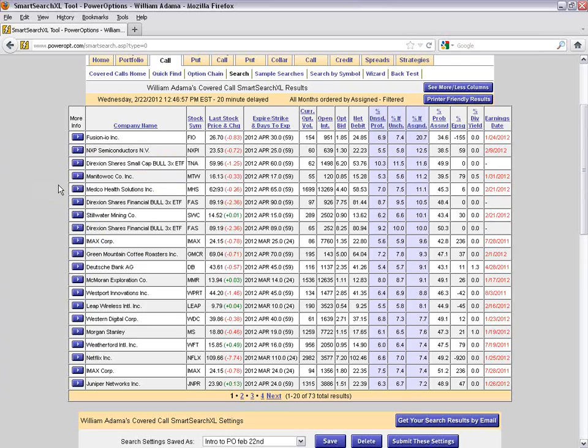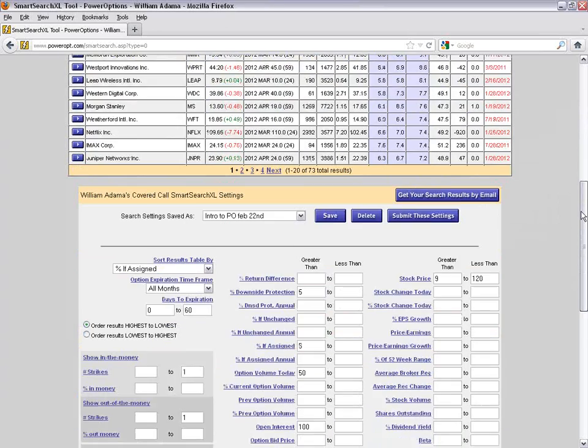One thing I want to do very quickly here while we're in this search, and when you run any search, and sometimes you see it here, well, you may come across some positions where, okay, I have stocks for covered call, but I also have a bull 3 times ETF, the TNA, and this is a little more volatile, has a lot more movement on it. Well, let's say I just wanted to look at the stocks, and I wanted to remove any ETFs that came up in the search results for covered calls or indexes and ETFs from my bull put credit spread. I just want to focus on the standard stocks.